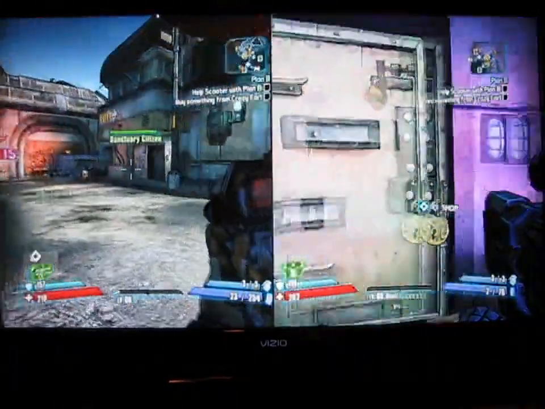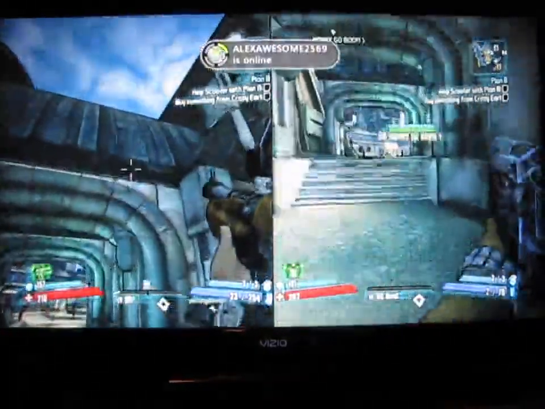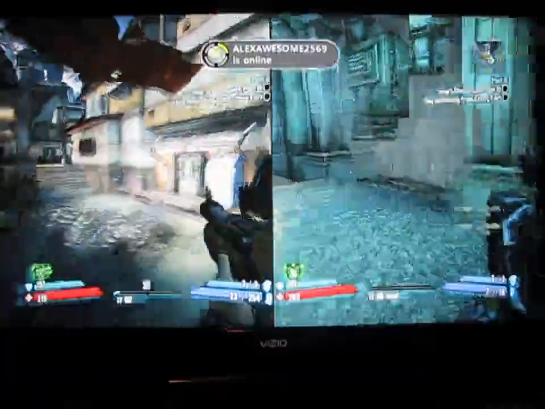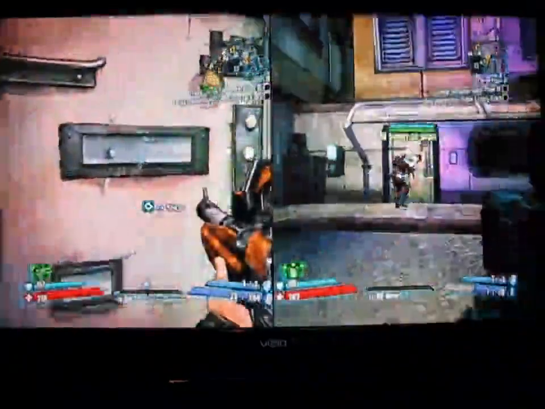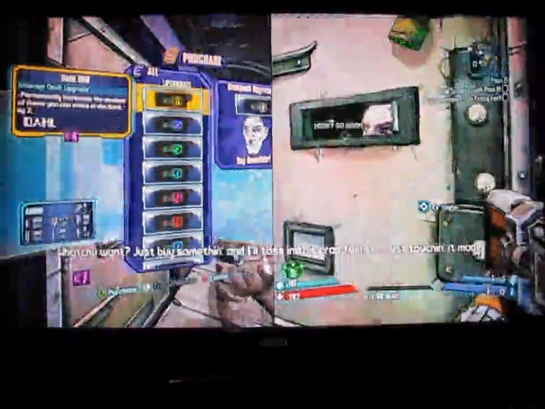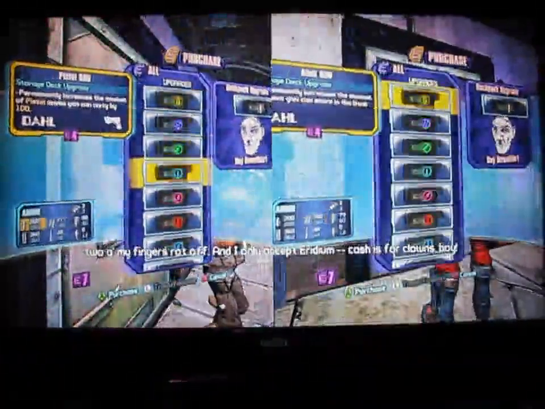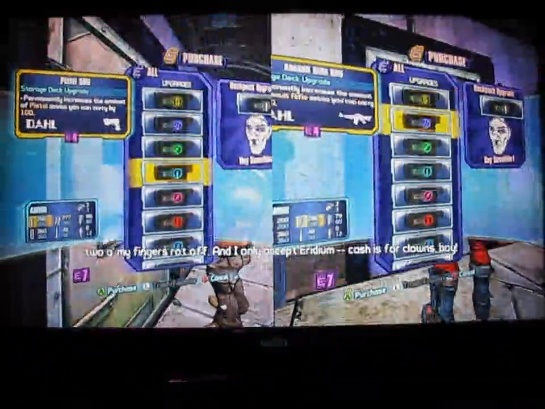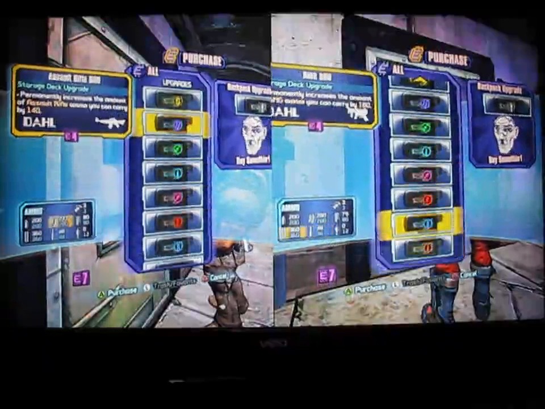Now, last time we didn't make it to Sanctuary, but now we are in Sanctuary, and this is the town. It's safe here. Once you collect Iridium, you can talk to Crazy Earl here and buy SDUs, which give you more. Like, if I buy this pistol SDU, I can carry 100 more bullets. You can only buy it with Iridium.